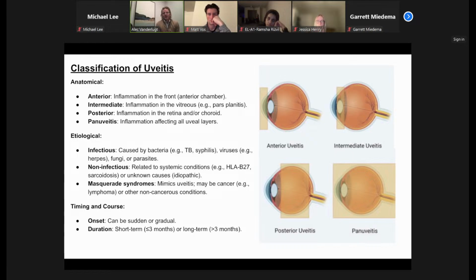Because there's a convection current in the eye, where the eyeball itself is warmer than the air outside, the fluid tends to move up in front of the cornea and down as it comes towards the lens. There's a convection. And what you'll see is these microscopic cells, individual white blood cells, floating through the eye.